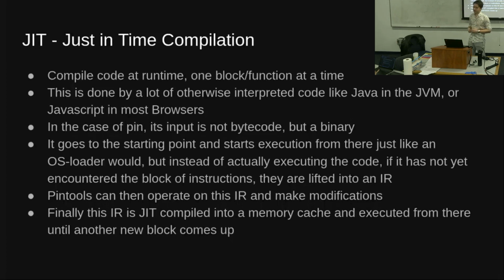So this is basically a technique that is used by pretty much all interpreted languages that care about performance, to basically make the interpreted code faster. So the Java JVM uses it, pretty much all common browsers use it in their JavaScript interpreter and so on. And the basic idea is that you don't just interpret the code, you actually compile it at runtime.